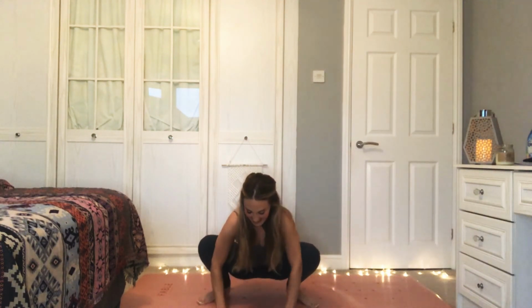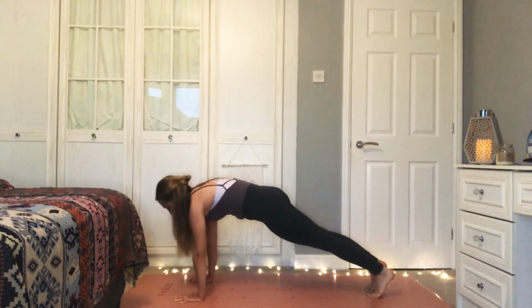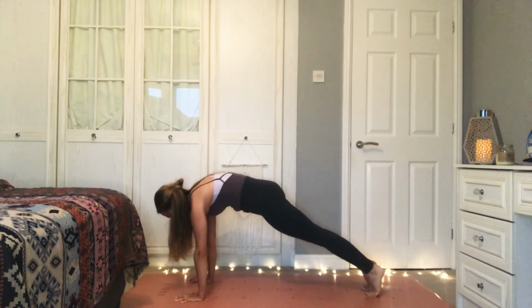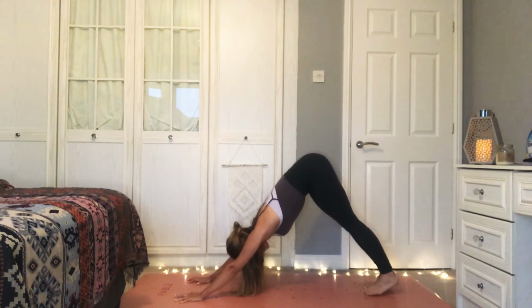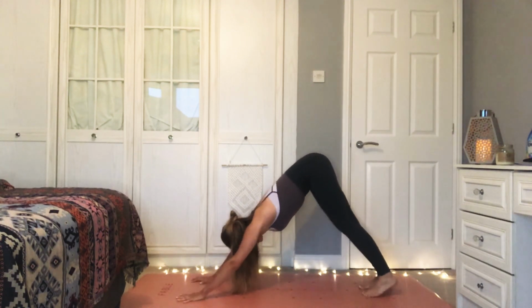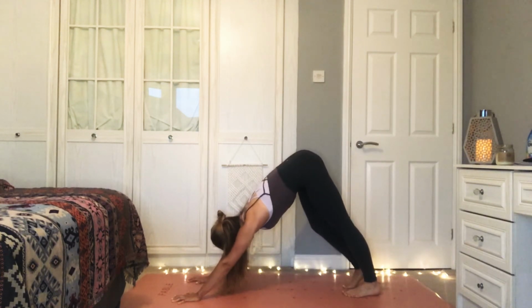Then plant the hands. Step it all the way back to your plank and then wave the body. Articulate that spine as you ripple all the way back. Downward facing dog. Nice. From here, take a deep inhale through the nose. Exhale, sigh it out. Ground down through the left foot.